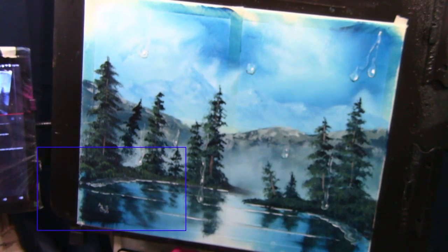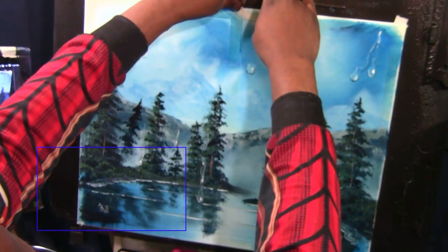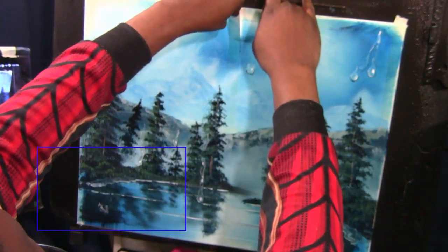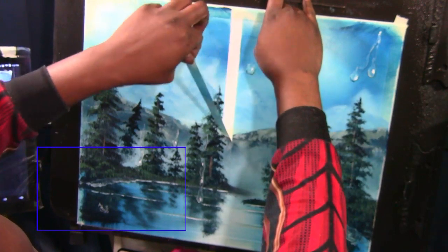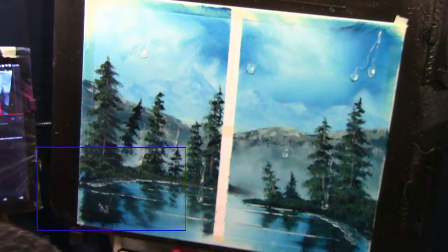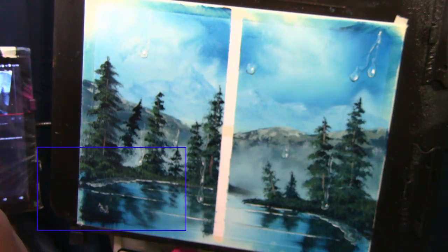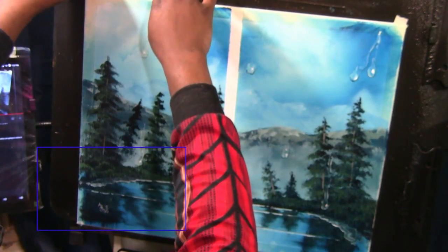Alrighty. Let's peel this stuff. Let's see what we got, guys. Now, glycerin tends to seep through this masking tape, so I don't know how well it has blocked the glycerin, but we're gonna find out right now. Let's see here.